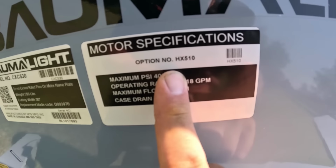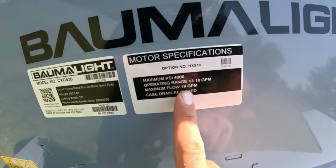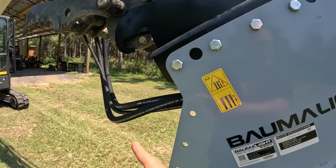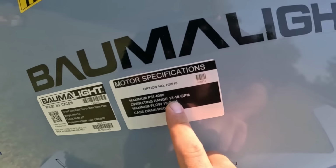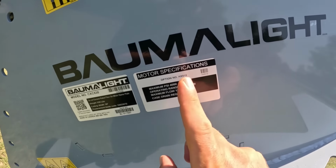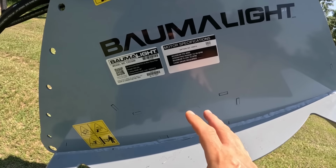So if y'all are curious and happen to have a Bobcat E35 and like the way this performs, this is the motor option that I got, the HX510, up to 19 gallons a minute of flow, 13 to 18 rated. This is 14.9 under load, so we're gonna be right in the sweet spot on this. There was a motor below it that I could have got higher RPMs, but this is a little more robust, higher flow motor, so it seemed like the right choice for what I'm gonna do.